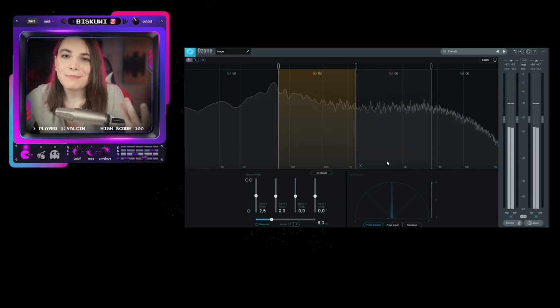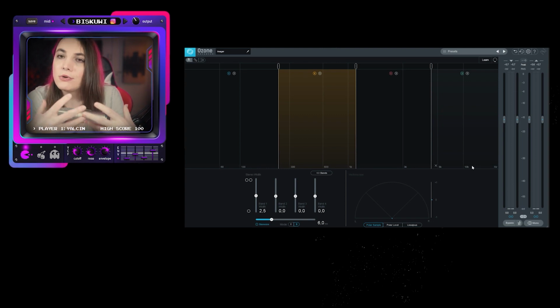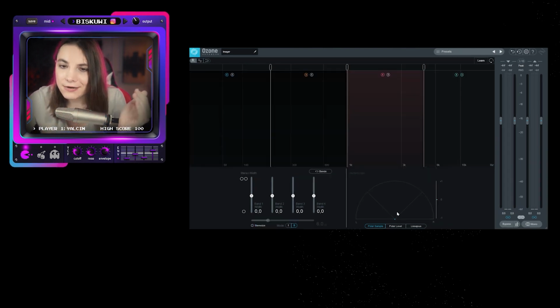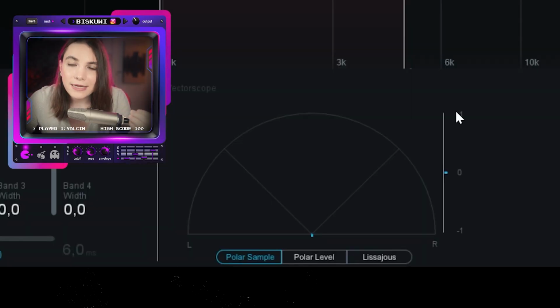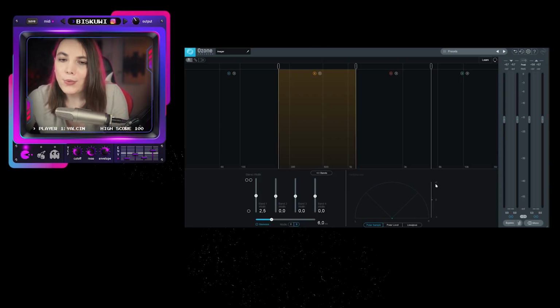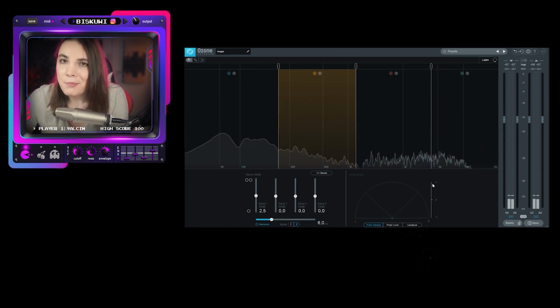If you take the same drums again, we will have these different frequency bands or ranges. This screen right over here, if it is in the middle, it's a mono signal, and if it's splashed around, the sound is more stereo. Here it's exactly the same thing, one is mono, zero is stereo. What you need to do is focus on 0 to 1. We are having quite mono drums.